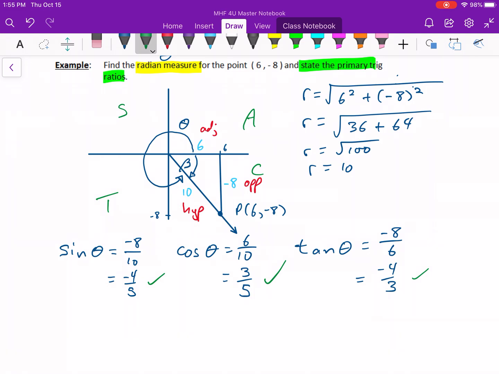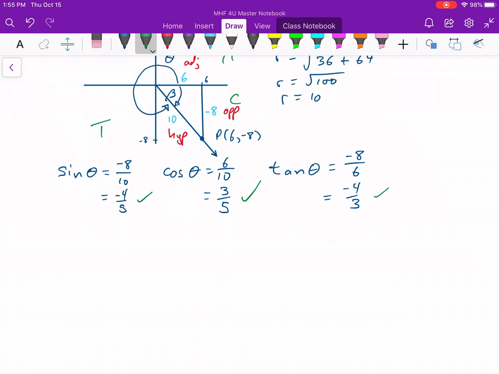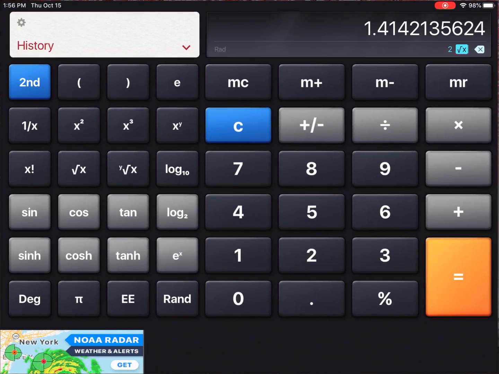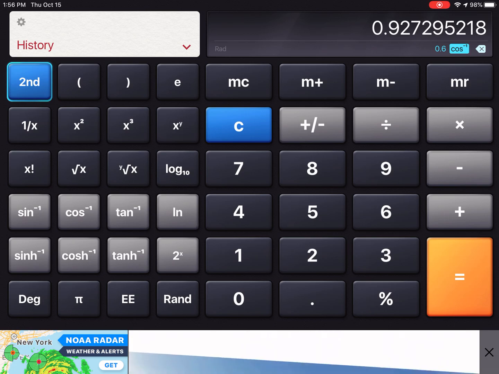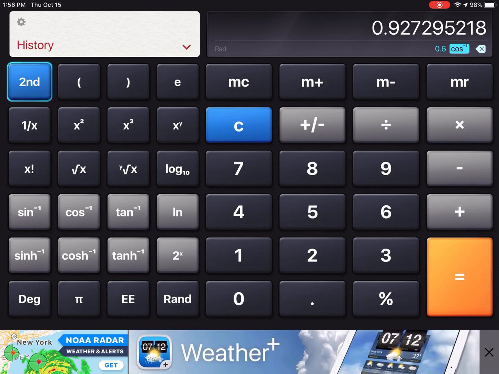Now, how I'm going to find my angle theta in radians is I'm going to take one of those trig ratios. I'm going to take the cosine one just because it's positive. It doesn't matter which one, but I'll take the cosine in this case. But instead of calling it theta, I'm going to find beta. And then once I know beta, I'm going to relate that back to find out what theta is. So I'm going to say that cos beta equals 3/5. Therefore, beta is going to equal the inverse cos of 3/5, or just 0.6, which is what it is as a decimal. We need to have our calculators in radians, which I do. So 0.6 inverse cos is 0.93. Let's round that too.